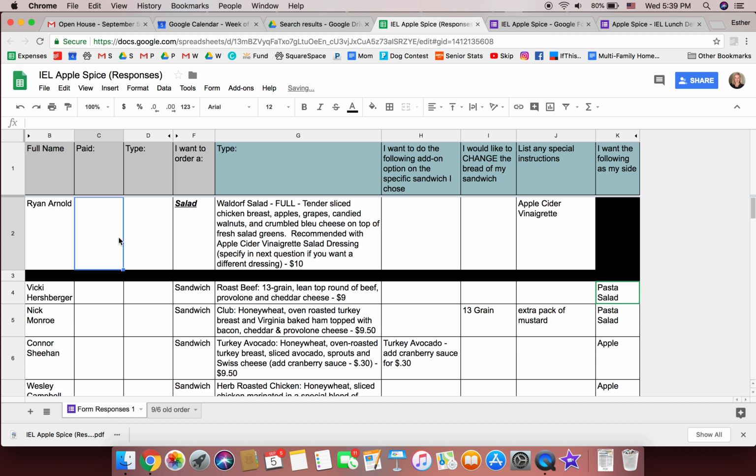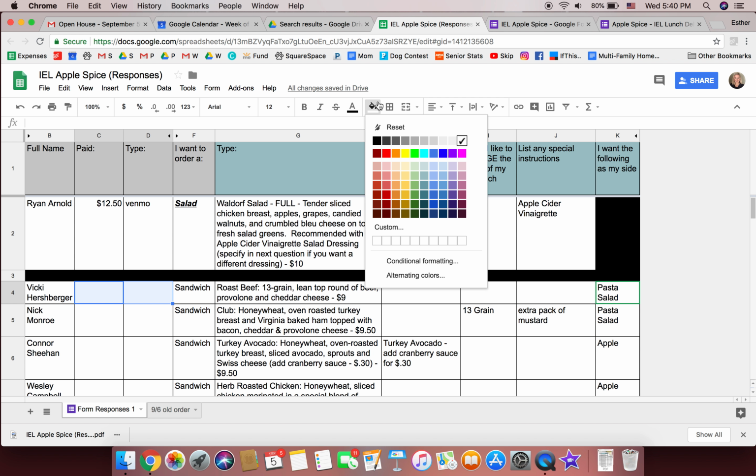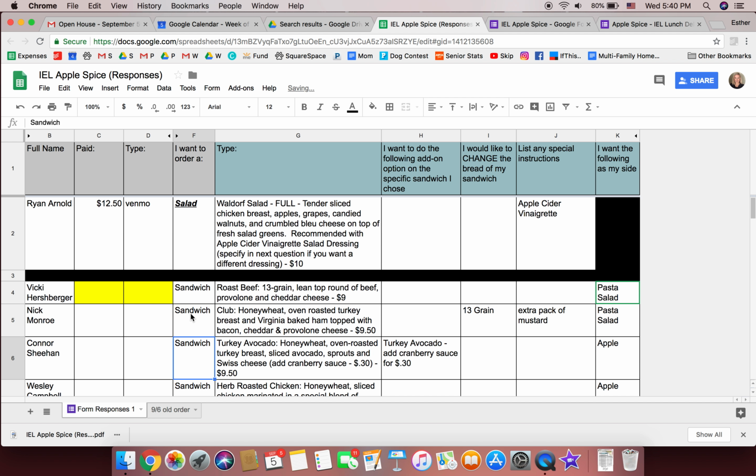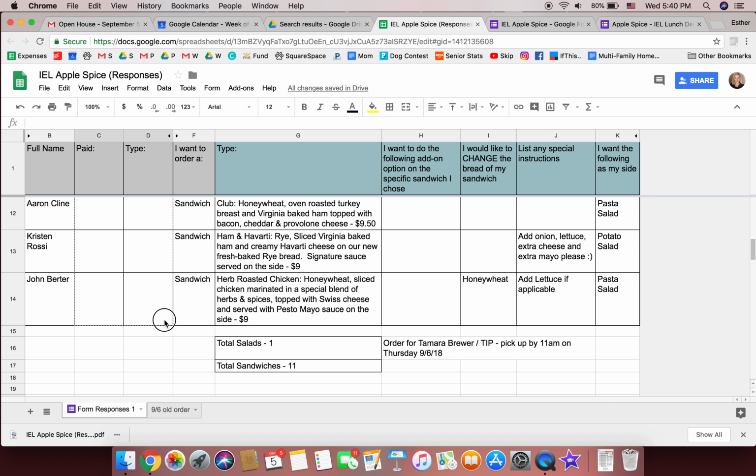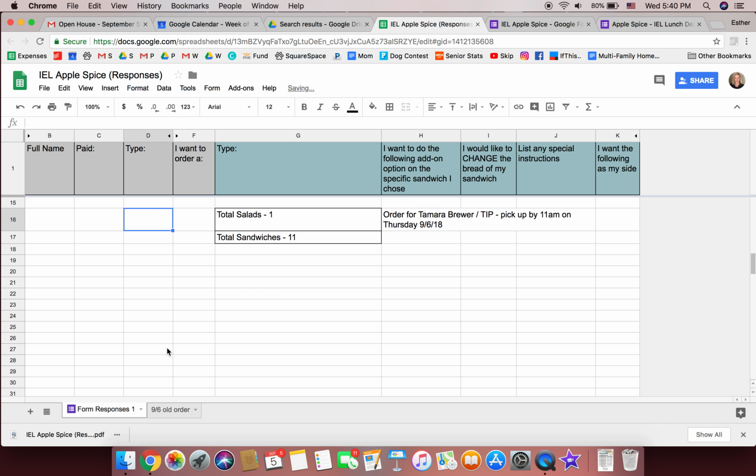Let's pretend Ryan owes you $10. Let's say he pays you $12.50, and the type is Venmo. You put that in there so you know that he is paid. I'll often make these boxes yellow until everybody has paid, and then I unyellow them.